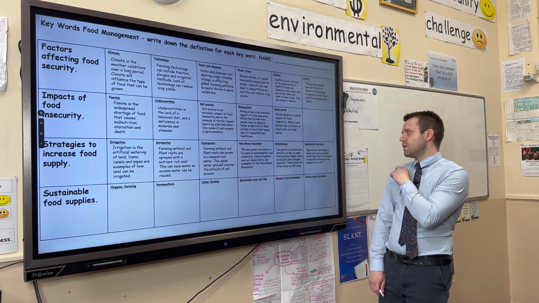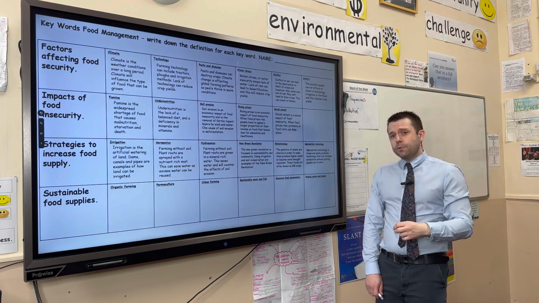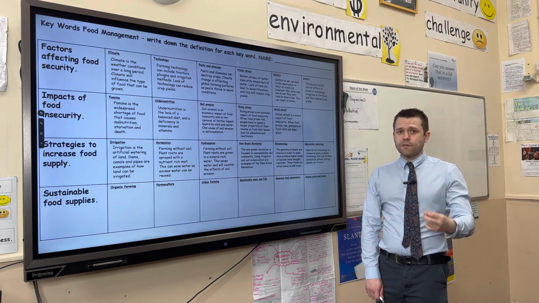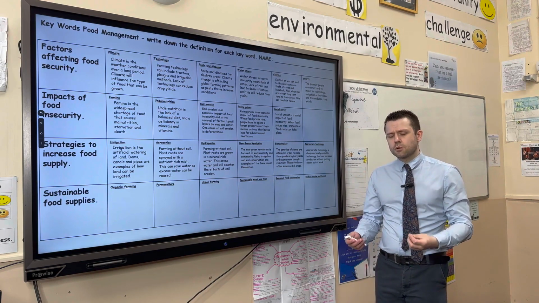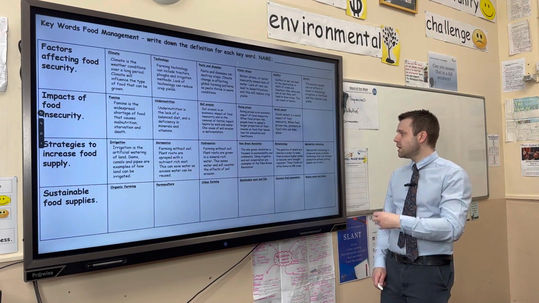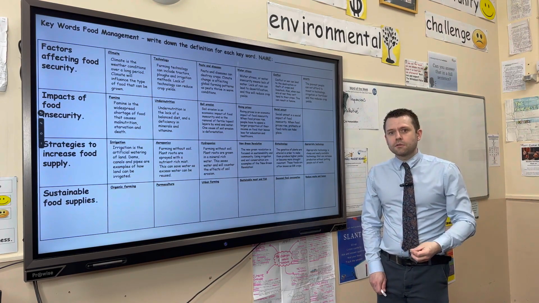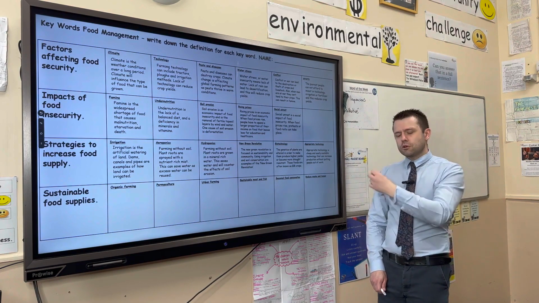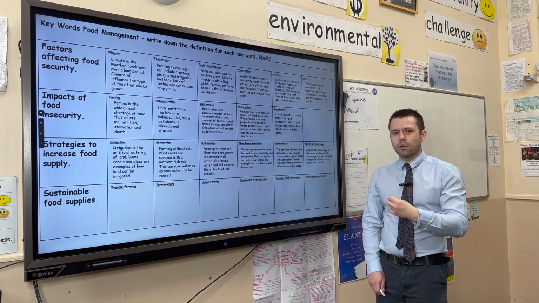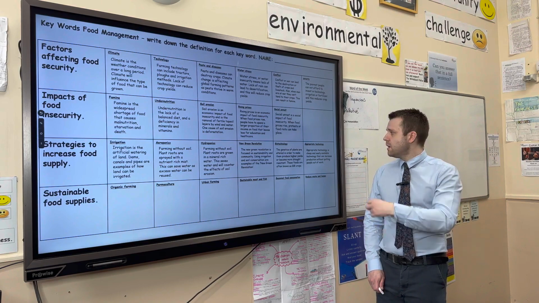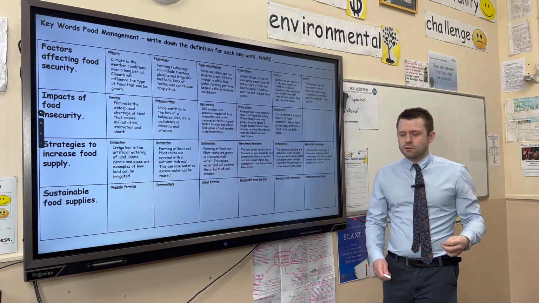Final one, appropriate technology. Appropriate technology is appropriate for the people who are using it, sometimes called intermediate technology. It's easily available. If it breaks, they're going to be able to fix it, and it will also increase production without putting people out of work. Okay, so think of the sand dams they use in Kenya.